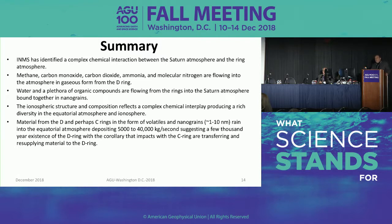The observations of water in the stratosphere over the whole disk with the Infrared Space Observatory and the Herschel Space Observatory suggest that the influx is something about 10 to 20 kilograms per second. So your measurements are orders of magnitude higher. Do you have any explanation for that? Because if we had such high rates over long periods, hundreds to thousands of years, that would have been observed with ISO and Herschel.